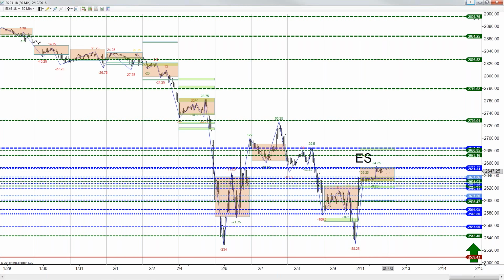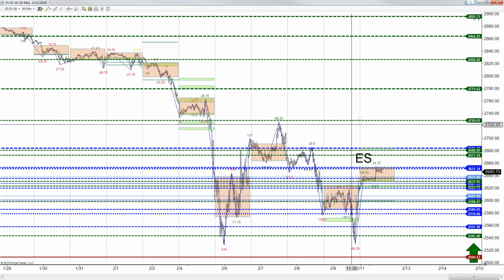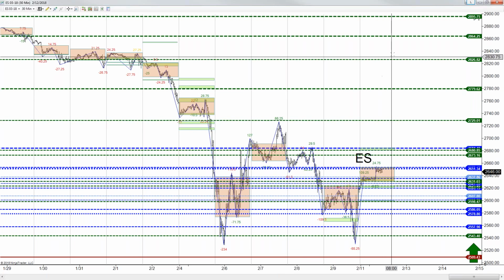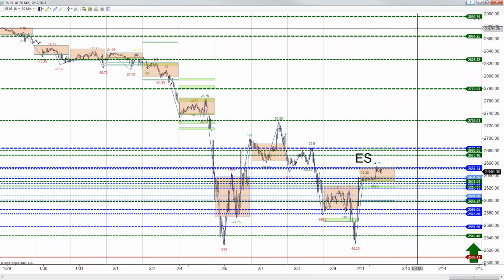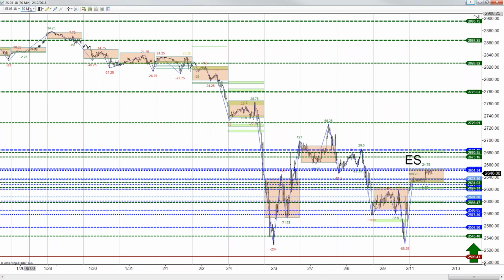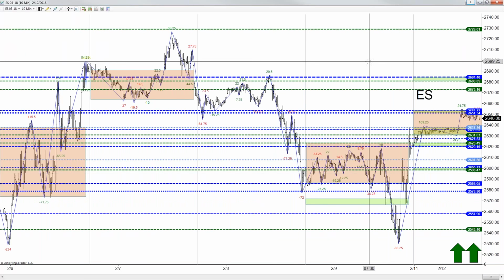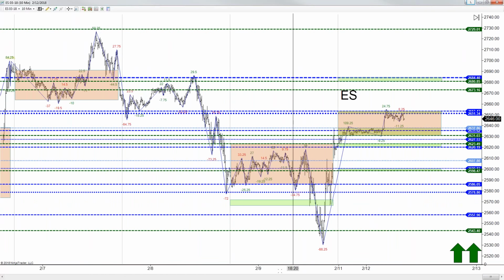So from now on, the way I see it, I would consider becoming a seller more than a buyer unless we break the prior swing high of the 26 to 27 area. And from that point on, I will understand that they will most likely create a bigger pullback. And we have levels all the way up, but right now on the short term, in my personal opinion, it is a little bit more inclined to the unbiased tendency than a clear one.